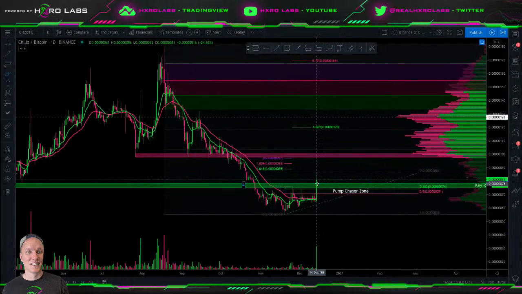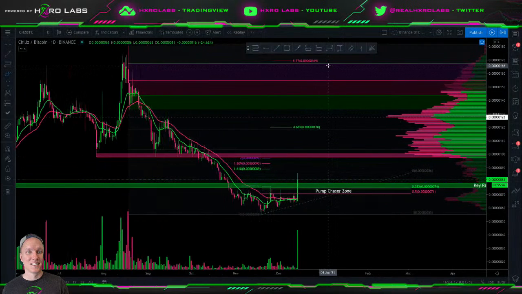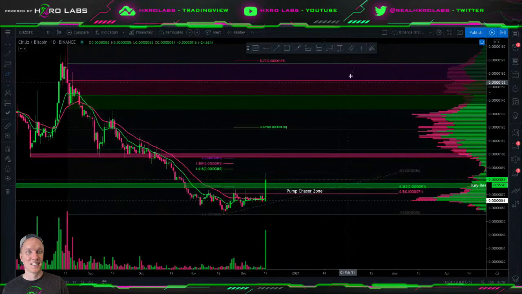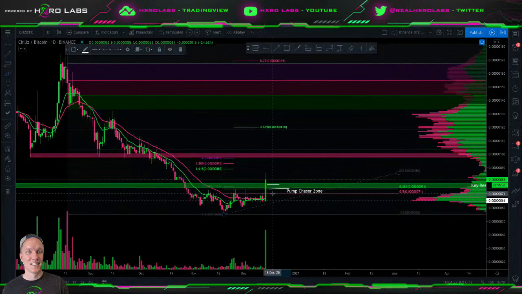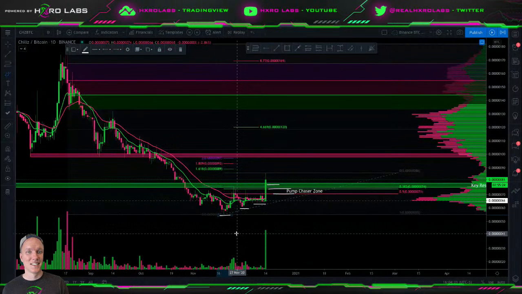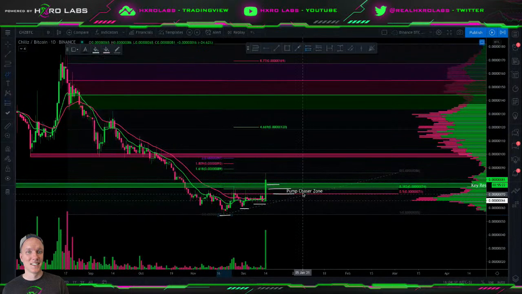And more realistically, if I'm really keen to get in on Chili's, because I think it's going to come up and test this resistance and maybe even go all the way up to the short reload zone, crazy chaos level up here. Well, then maybe I'm just like bid 1, bid 2, bid 3, and I'm comfortable holding until either those lows break, or those lows break, or the ultimate lows break. You've got to figure that out. I mean, that's the hard thing with trading, why it's so hard to tell other people how they should trade it. I don't even know how I'm going to trade this.